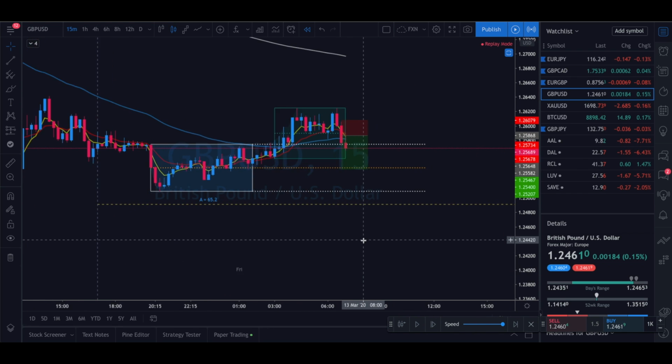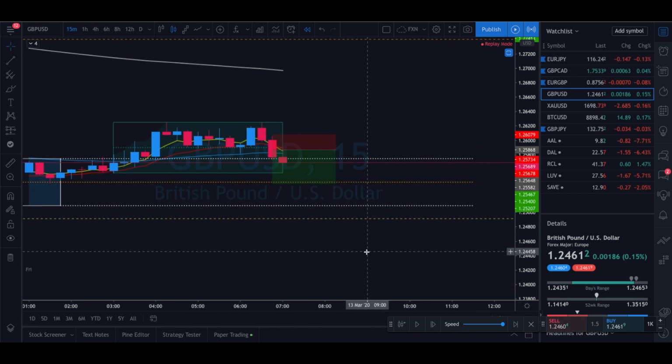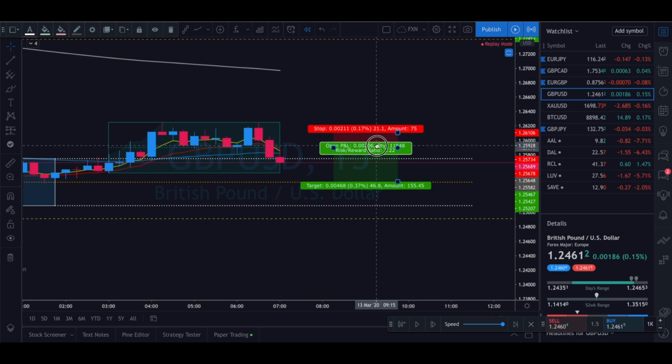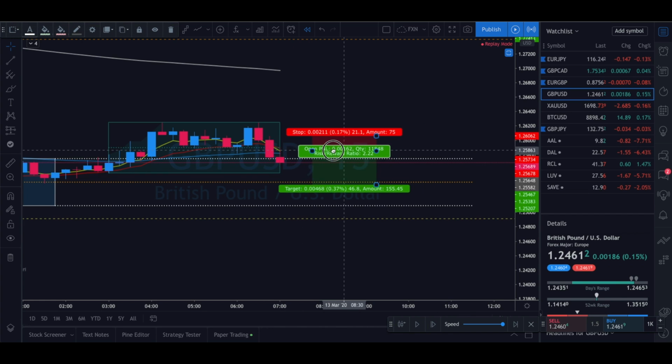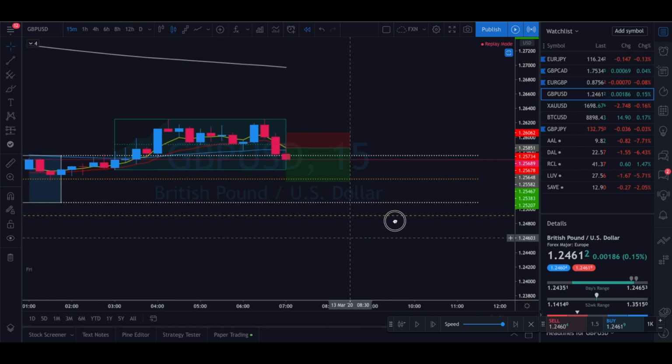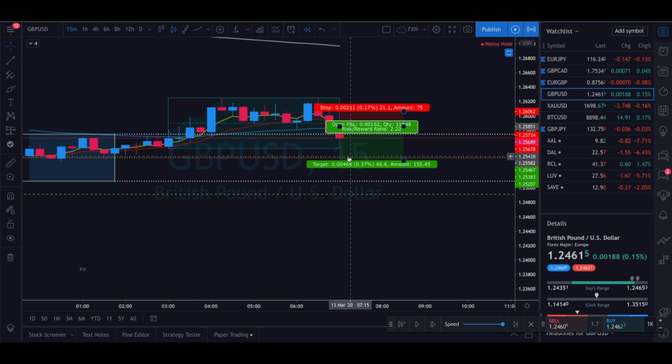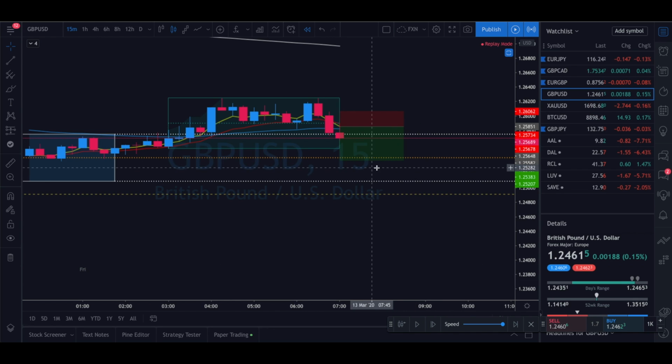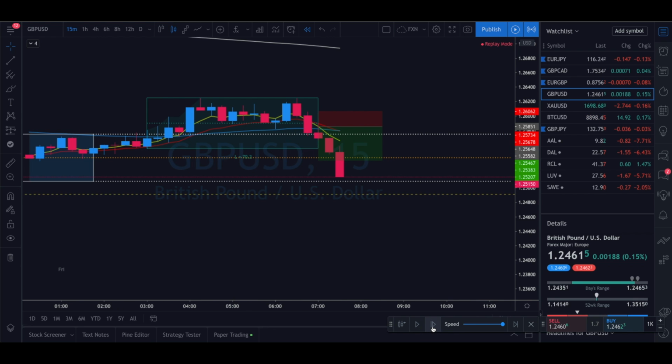Yeah, there you go. There's your pullback that happened at the very beginning of the candle. You see that? Let me move this out the way. There's your pullback there. So that would have been your entry right there on that pullback. So now it's all about, can you just get literally to the middle of the range? That'll be 46 pips and a 2 to 1 risk reward ratio. Boom, there you go.